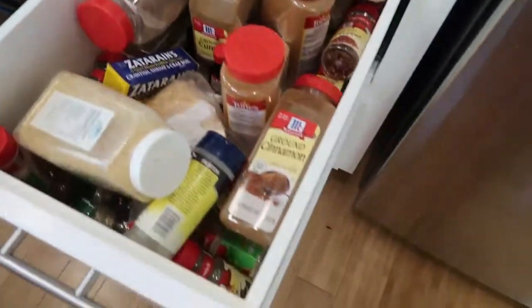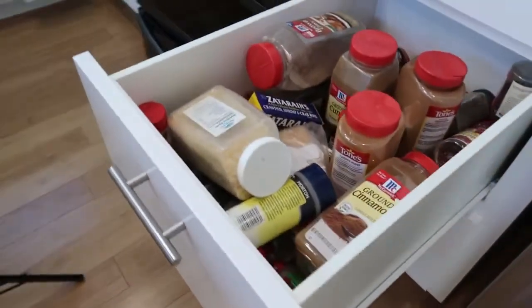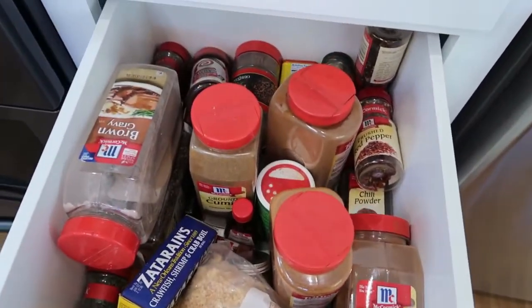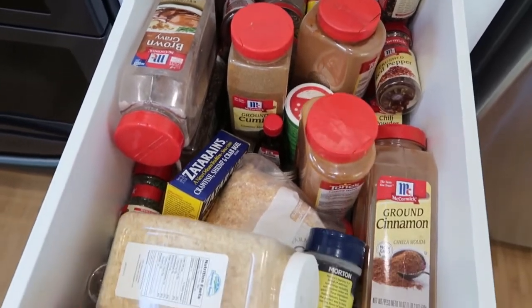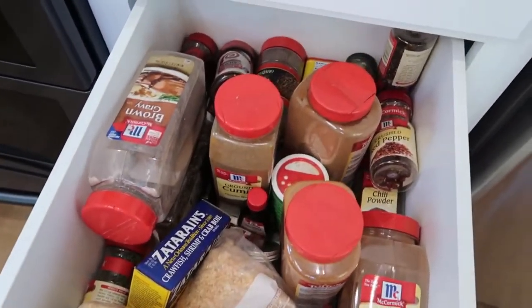I'm lucky that I have this really deep drawer to put all my spices in, but the organization of this drawer is lacking. So that's what we're gonna do today. We're gonna work on this and try to get it in tip-top shape. Okay, I think I'm gonna need a little coffee before we get started because this is gonna be a big job.